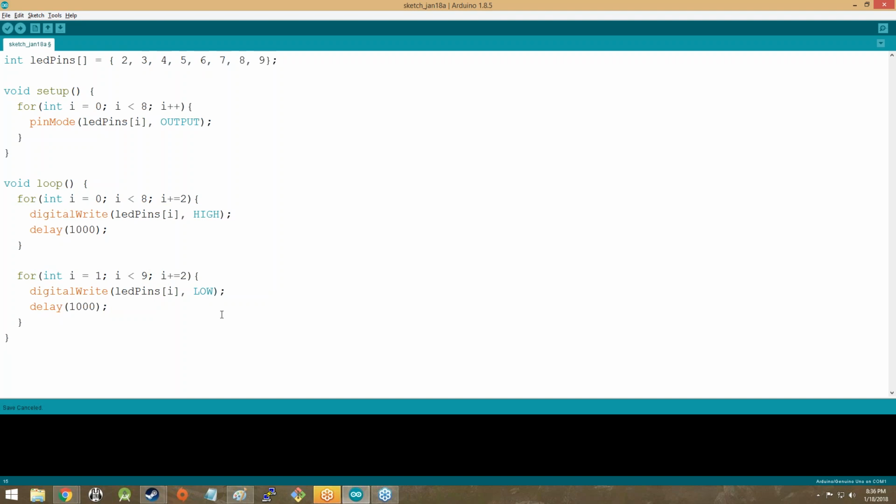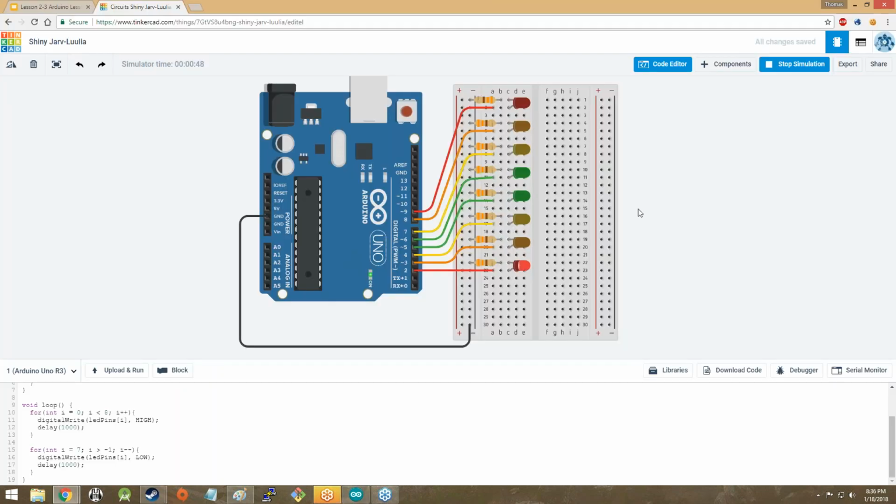So that's one of those things that you can do with loops is you can sort of mess around with them to get yourself more comfortable with them, because this is a very visual way to see what exactly is going on in a loop. So yeah, you can mess around with that stuff. For now though, I'm going to call this project done.